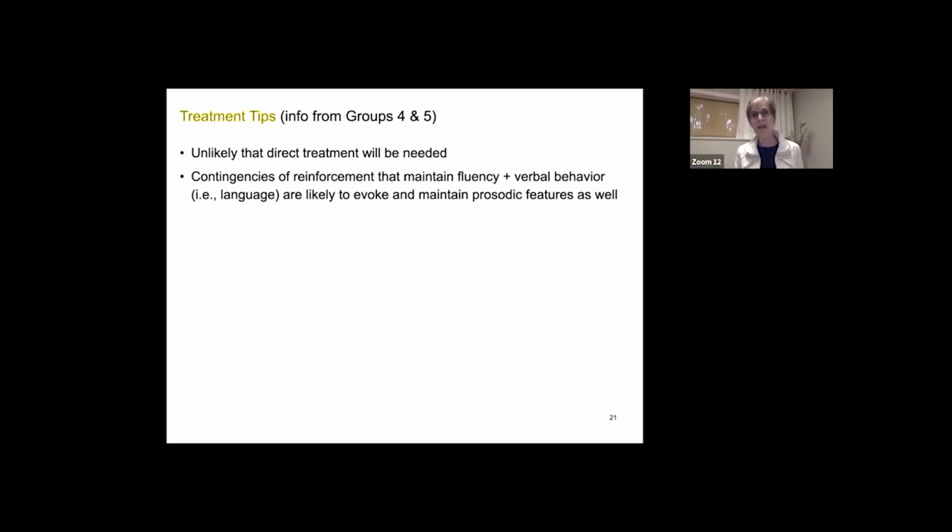As the verbal community reinforces verbal behavior, those kinds of changes, the music that accompanies what it is we're saying, that is how we're saying it, will usually fall into place just fine. Said another way, the contingencies of reinforcement that maintain fluency and verbal behavior, that is language, are likely to evoke and maintain the prosodic features as well.